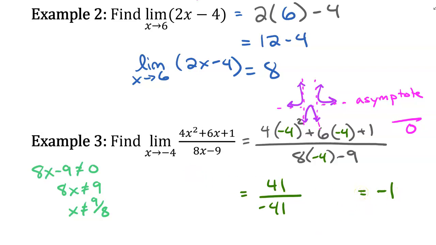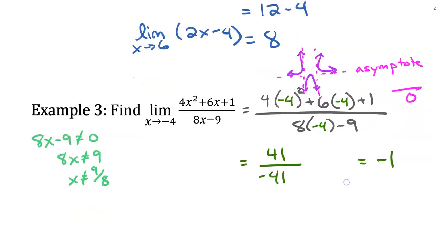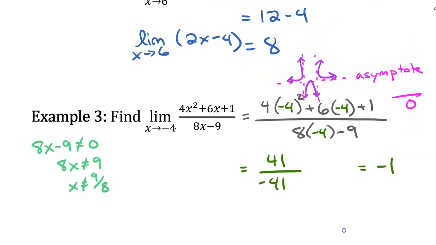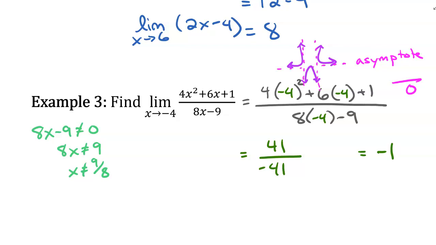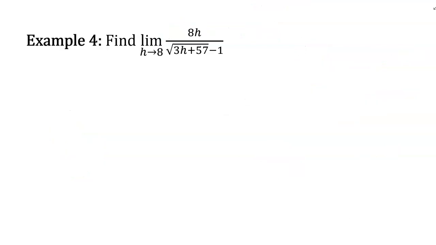Okay. So let's take a peek at the next one. Okay, so here we have a rational again, but we also have a radical. Now radicals are a bit weird. If you remember, they only exist in the first quadrant where everything is positive, but we also take care of the denominator not equal to 0 part. So that's what we really care about here.